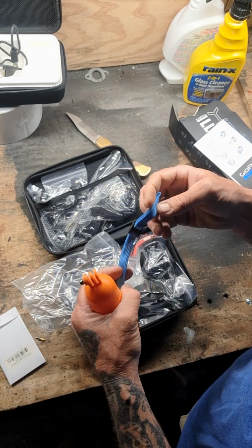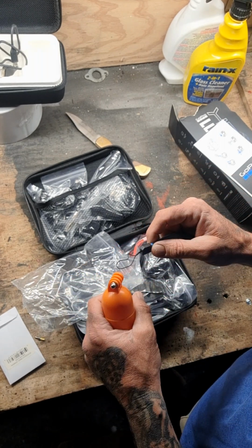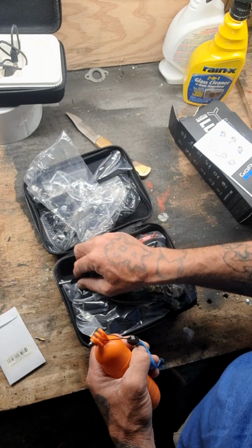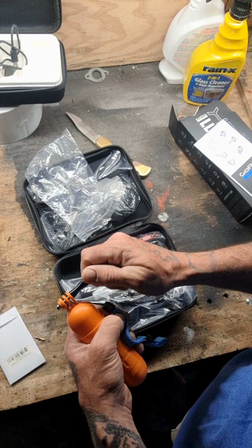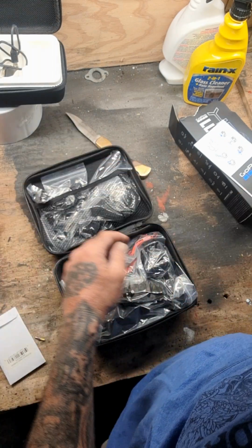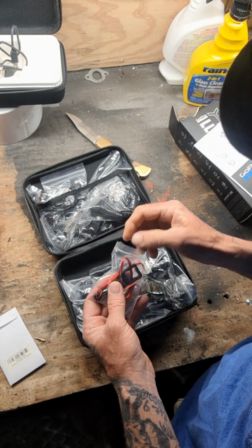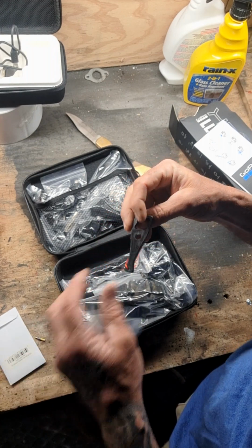Got a little wrist strap. I don't even know how this thing goes on there. Pretty flimsy little tag. Maybe it goes there. Then your hand goes through it and tightens up around it. Make sure all these stay together. That'll work. Boy, look at the jumble. Is that a bottle opener? What is that? Oh, it's a nut. It's a wrench. That is a wrench to tighten things down, I guess.